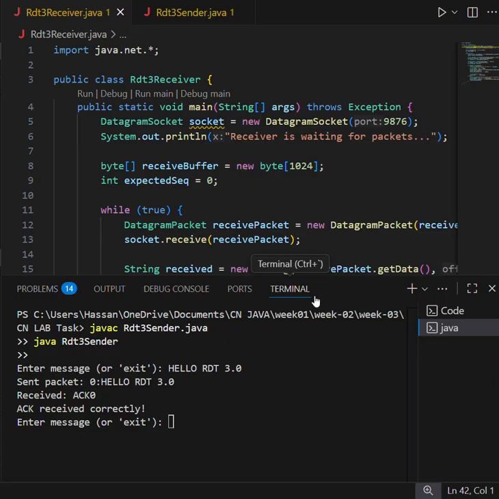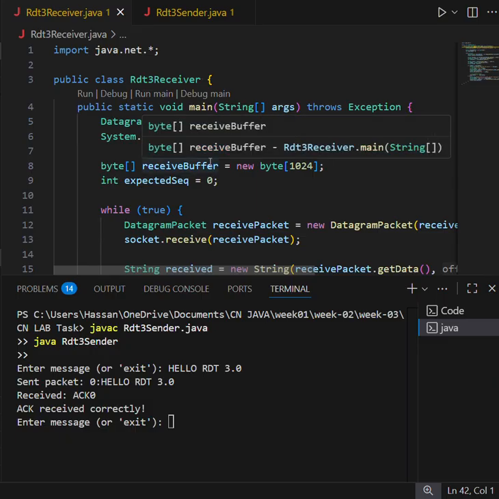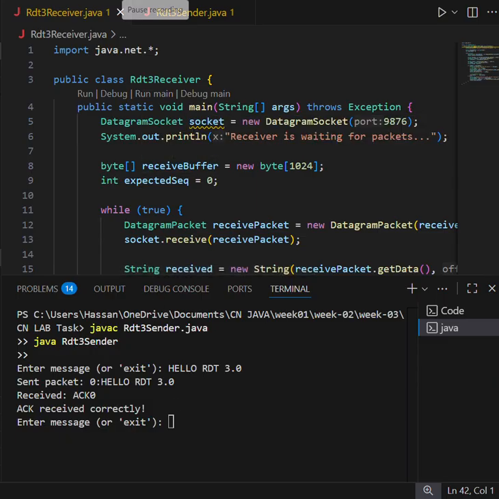Conceptually, using sequence numbers, acknowledgements and retransmission makes the connection stronger and more reliable. When we add the sequence number, the acknowledgement is 0 or 1, and if a packet is lost, it can be retransmitted.